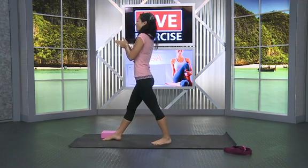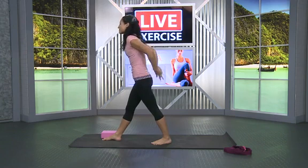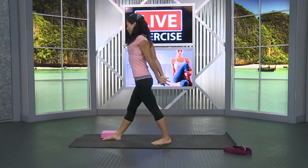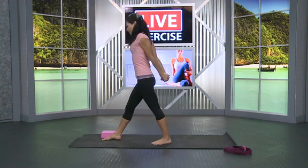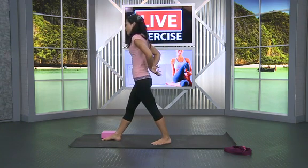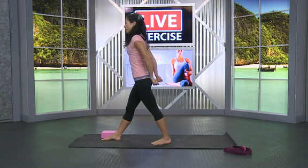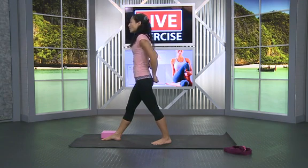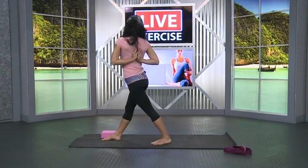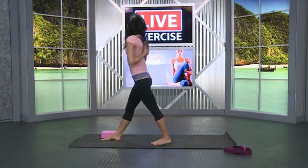Okay, so hips square forward, shoulders square forward, hands behind the back is your first option. My shoulders are pretty tight, so I'm going to just hang out here. All right, even more so if you need the strap, guys, there's a reason why you'd have the strap, to hold the strap so you can actually grab something behind your back, all right? If you want something a little more, you can bring your hands up into reverse prayer. Maybe your palms can touch behind you. There's a nice option for you.